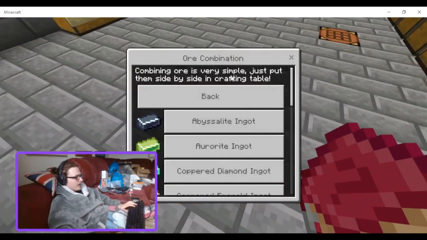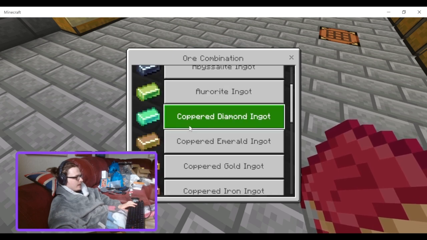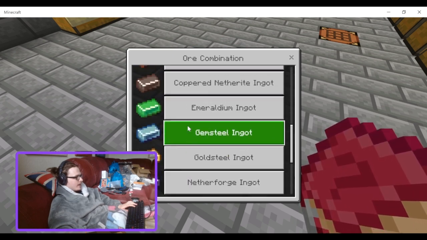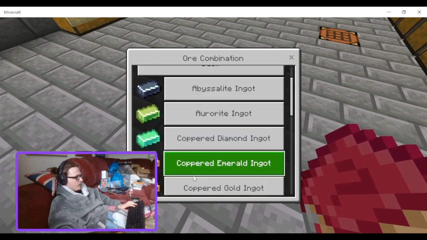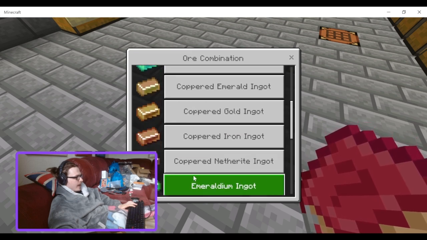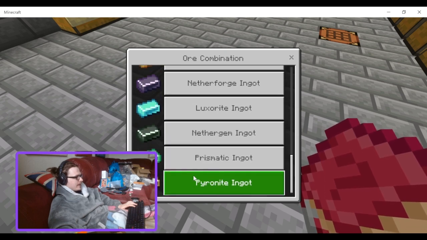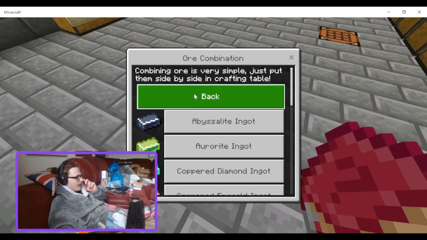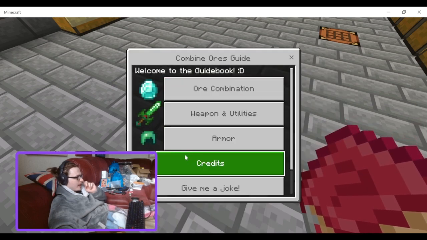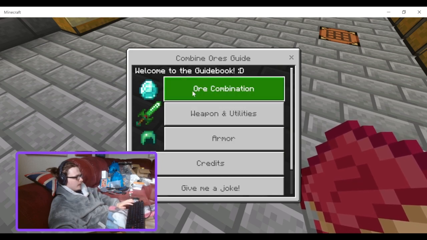So we've got ore combination. Combining ores is very simple, just put them side by side in the crafting table. And here are all the combined ores. That is a fair amount of... how many is that? That's 1, 2, 3, 4, 5, 6, 7, 8, 9, 10, 11, 12, 13, 14, 15 new ingots. So I'll go down the list one by one, and then we'll have a look at the weapons, utilities, and armor.